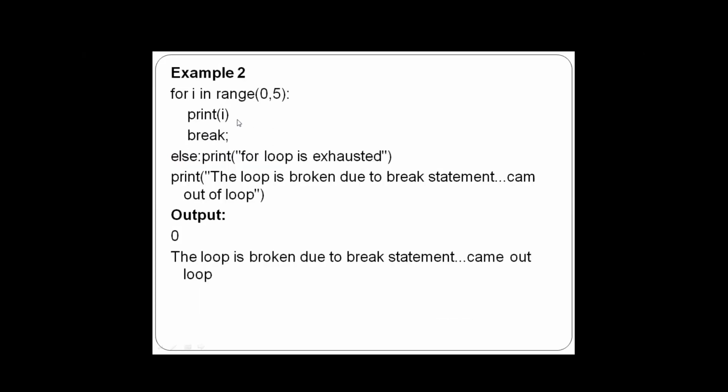So look at the next program. I have a for here, print type, and after that I have a break statement. When you encounter a break statement, what happens? What is the purpose of a break statement? It exits the loop. It comes out of your loop, and the next line immediately after the loop will be executed. And what is the next line after the loop?